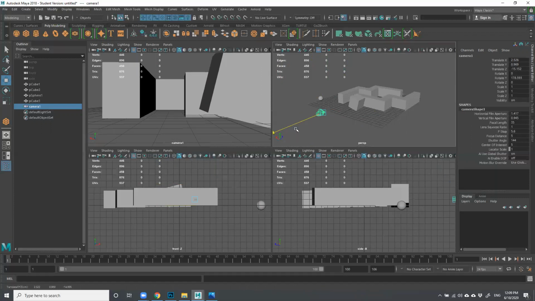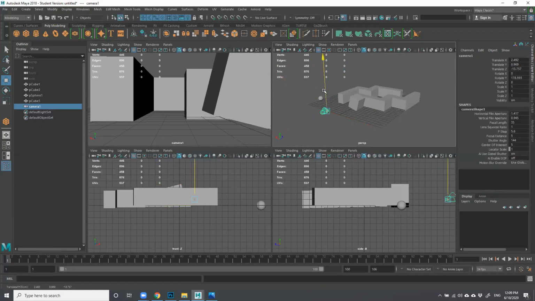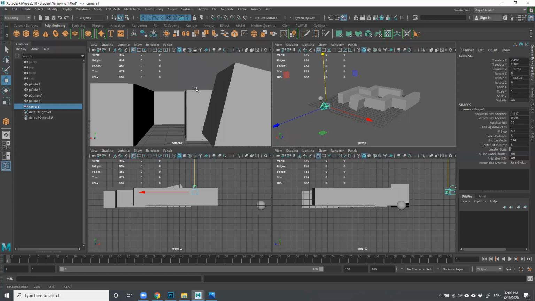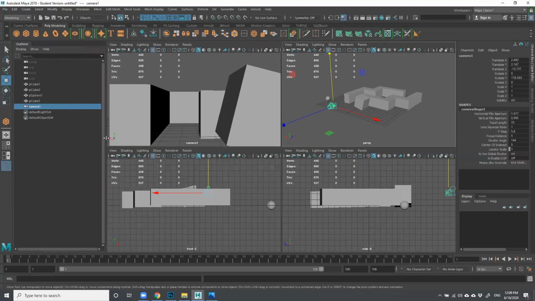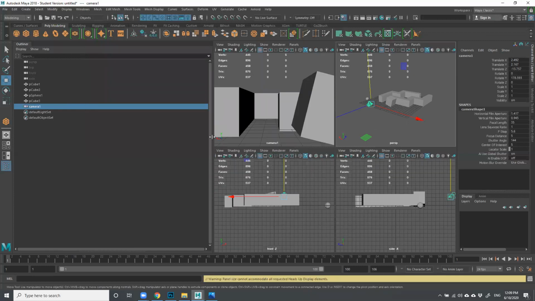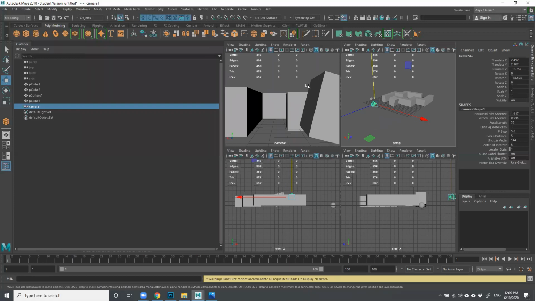Now, one thing I want to emphasize is the size of this viewport. The size is really important to making your movie, because your film, your picture, your render, should have what you call an aspect ratio. You can see as I pull this window across, it's changing the size of this picture.